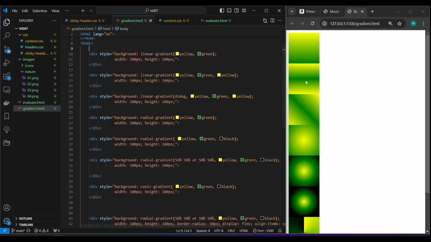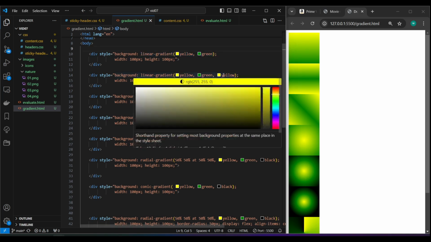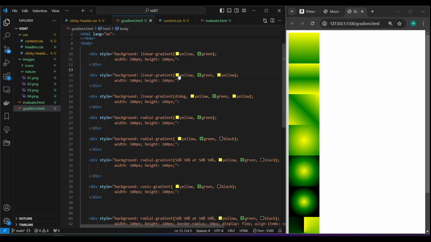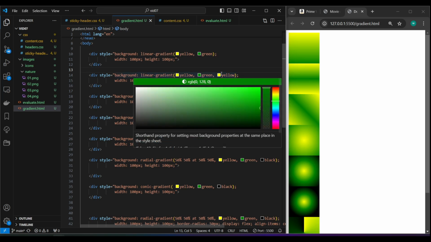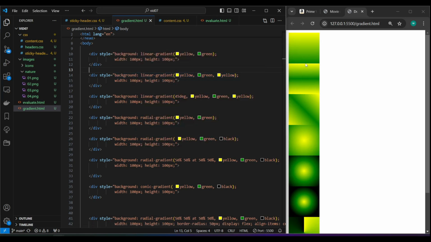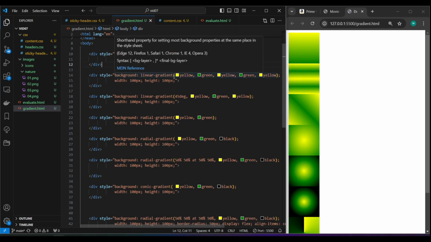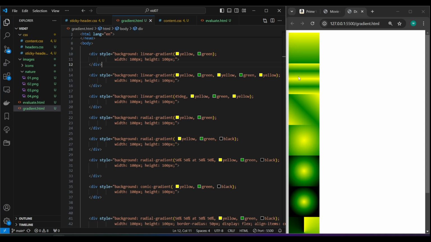Now in the bottom one, we have added a third color here. So we have a linear gradient which is changing from yellow to green and then from green to yellow. And you can see that here. Basically, we can add as many colors as we want. So we can, for example, again add a green and another yellow, and the gradient will happen in order here. So we have now yellow, then green to yellow, then again yellow to green and green to yellow. So we have 4 transitions, as you can see here.